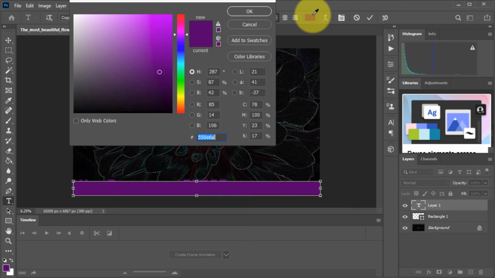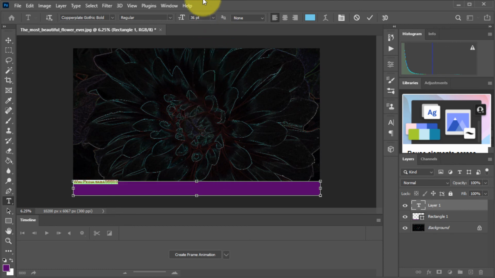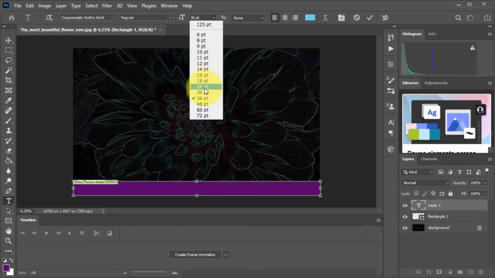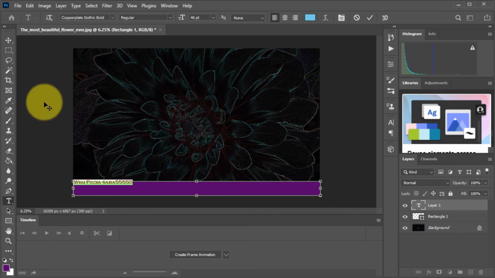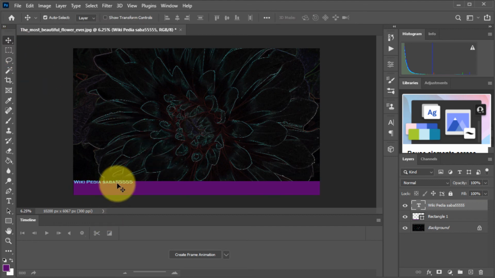So we'll come up here and we'll change that, make it a color that will stand out, and it's a bit too large as well. So this doesn't have to be very prominent. I've actually done it quite prominent here, but it doesn't have to be as prominent. So once I'm happy with all that, now I'll just bring this, see how this text is on a layer here, and I can actually move it down by just using the keyboard. If I use my move key, sorry. So with that, I should be able to just move it down with my keyboard.